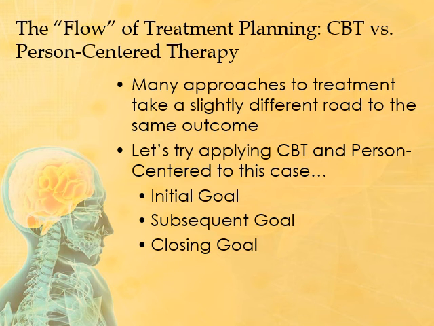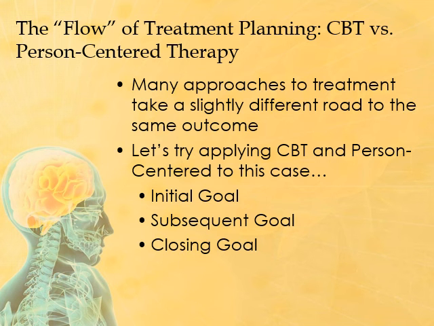So we would work with Duncan on considering basically what he could have done in that situation and how he thinks about what had happened in terms of his own responsibility there and what he learned, and teaching him to have more positive self-talk and to honor the memory of the deceased, as I had mentioned. So there we would work on Duncan's cognitive appraisal of the situation for his subsequent goal.